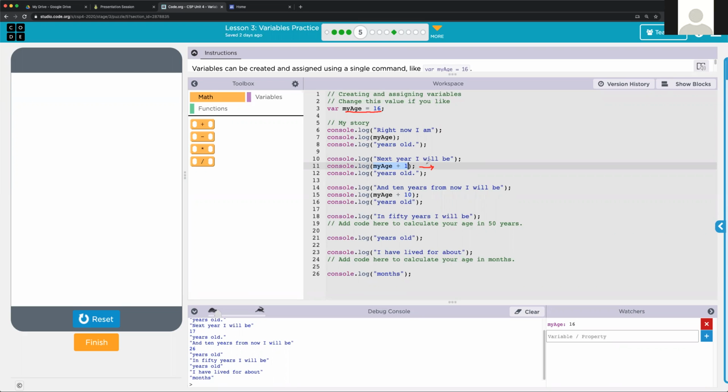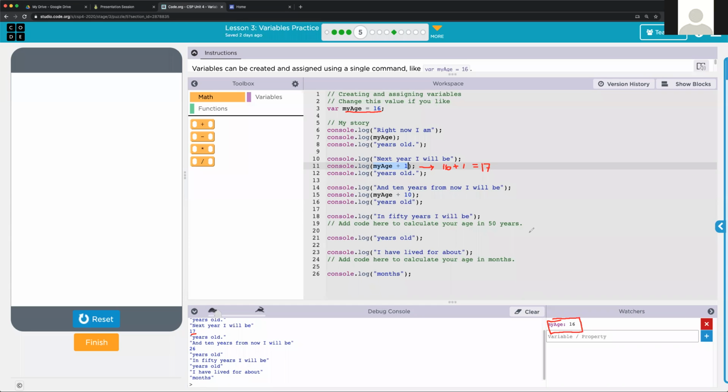It says print out my age plus 1. So that's 16 plus 1, which is going to evaluate to 17. So we see that 17 gets printed out right here in the console. But does it change the value being stored inside of the variable my age?